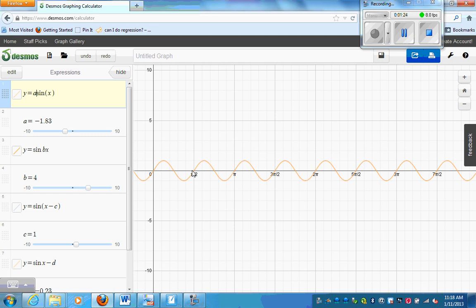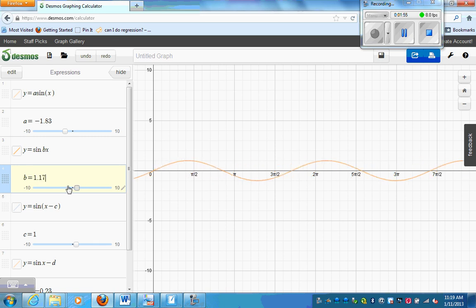It repeats every pi over 2, as opposed to when I had it normal, it repeats, I can't find the number 1, there we go, it repeats every 2 pi. So let's go from 1 to 2. I think I can even just enter it in. At 2, it repeats every pi. At 4, it repeats every pi over 2. So there's some relationship between b and the period length.